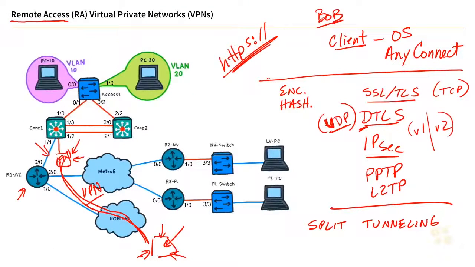and that is the concept of split tunneling. Without using split tunneling, when Bob initiates his VPN, all the packets that leave his computer are going to go through the VPN up to the firewall, in this case, acting as the VPN head endpoint, and then being routed where they need to go. So if Bob is going to ESPN, or he's going out to Twitch, or some other really fun site, that traffic would leave his computer, go up through the VPN, hit the firewall, and then the firewall would have to reroute that out to ESPN or Twitch, depending on the destination of where that packet was destined to go.